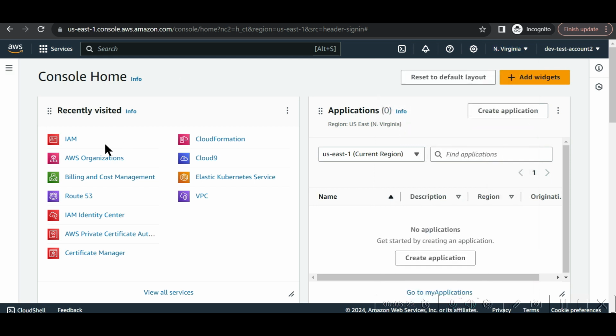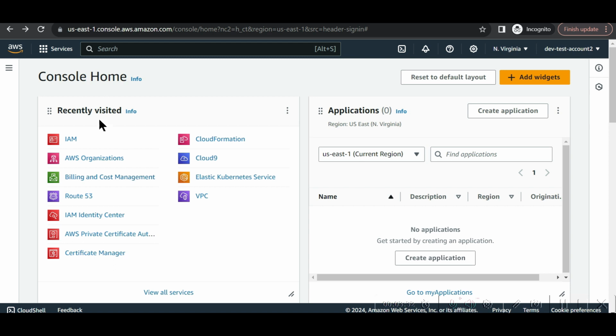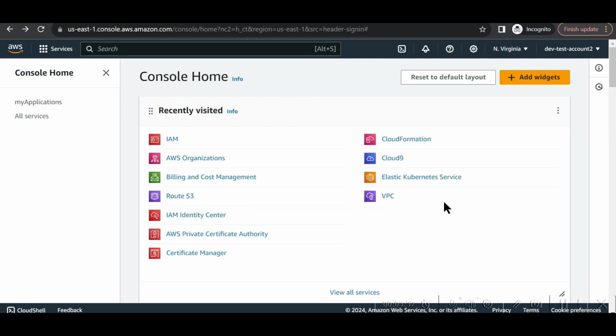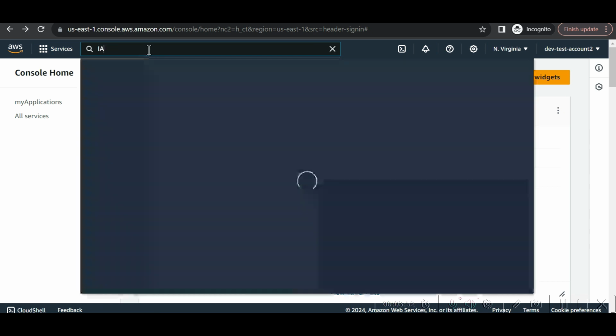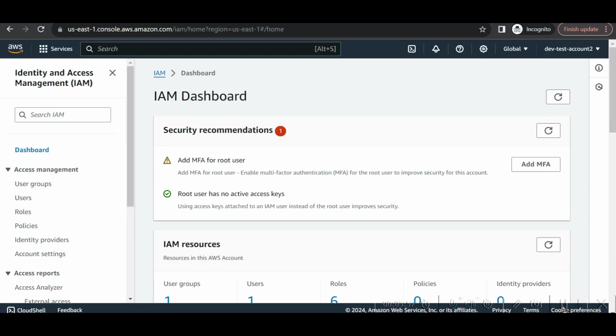Okay. Now, let's go to IAM. So before we go to IAM, let's first see this is a dashboard where you can see the access to various services. You can directly type the service here, or if the service is available, you can directly click. So in this case, identity and access management is a service. So I can type here. I'm just showing how you can do that. So I go to IAM service.